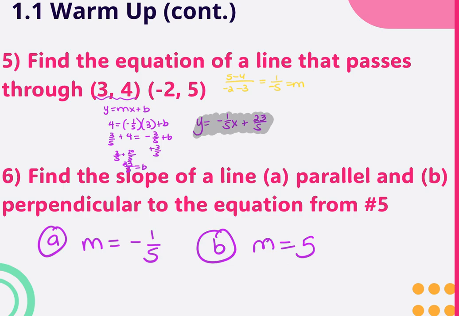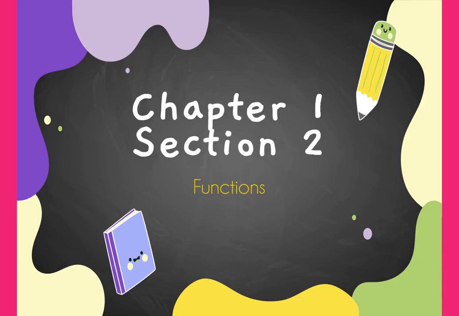What we're going to do now is get started on 1-2. So 1-2 is called functions. Everything we're going to cover today should be review. Most of section 1-2 is review. There is something called the difference quotient all the way at the end that we'll get to on Monday. We're going to go through what is a function, how to identify it from points, how to identify it from an equation, how to evaluate it, all that good stuff. And then again, we'll end on Monday with the rest of it.